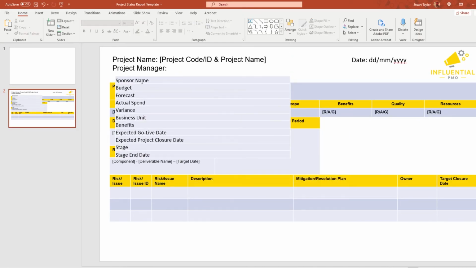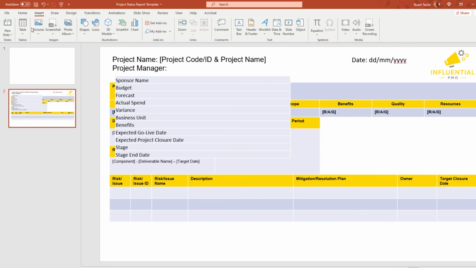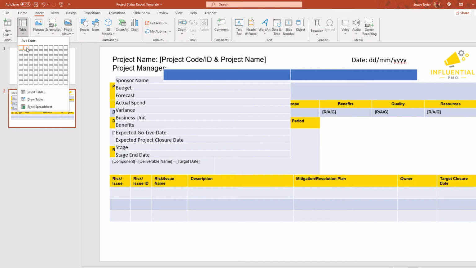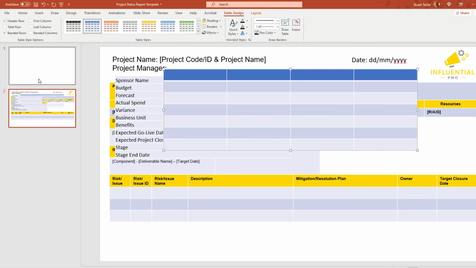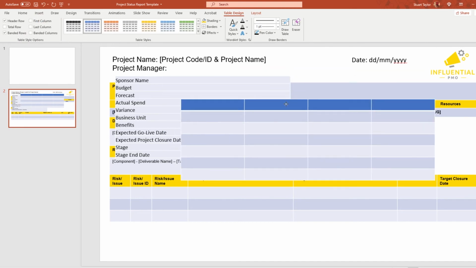I'm going to create a new table now with enough space for all of the 11 items on here. I don't know if we'll use all 11, but we'll see. So again, and you should be an expert at this now, we go to insert, table, and this time we're going to put 4 columns in, and we'll go to, let's say 7 down.